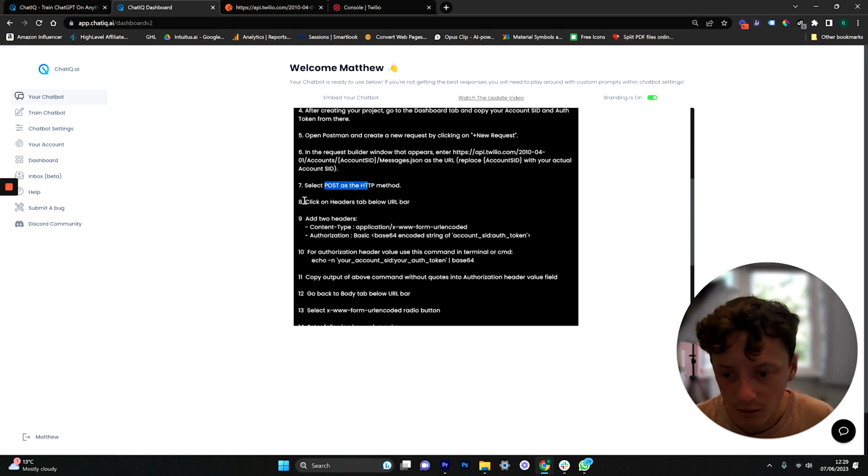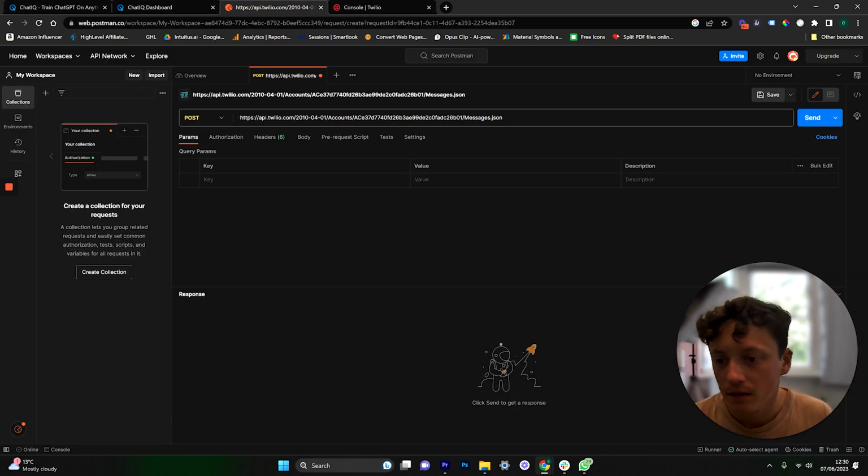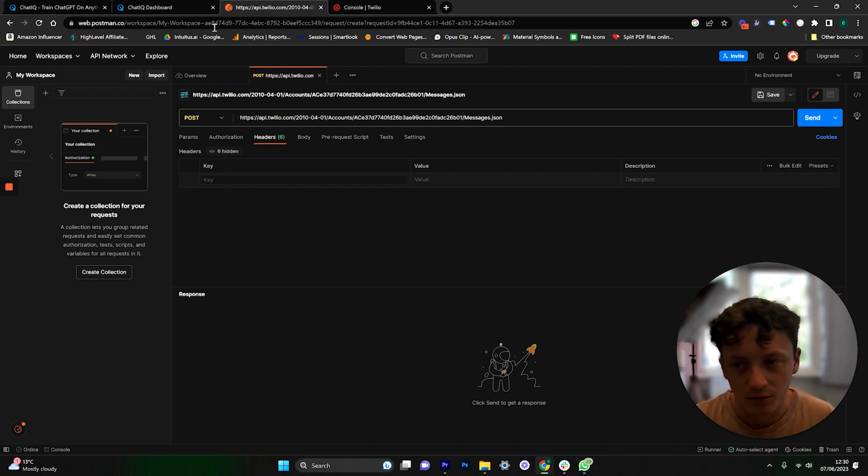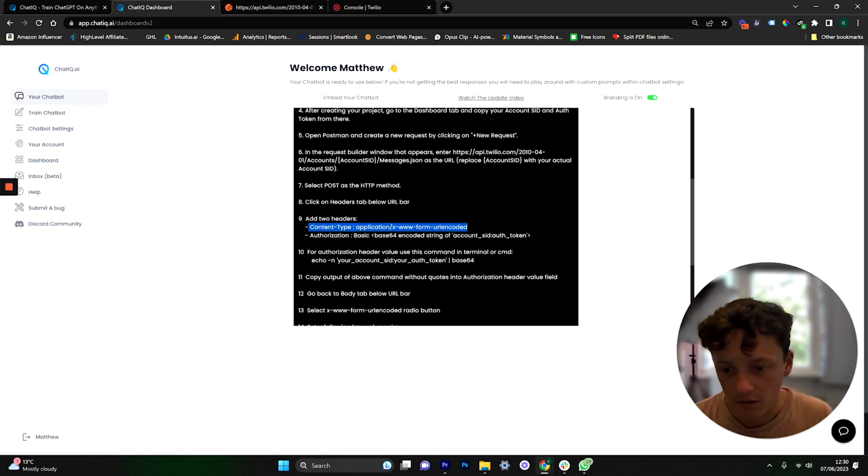Step 8 rather, click on the headers tab. Right, so content type. Right, we'll do that. Headers, I don't know how well this is going to work. So it's got key, value, and description. Right, so content type is going to be the key. Do that. And it's going to be application.